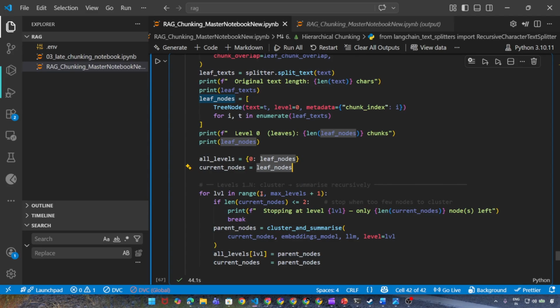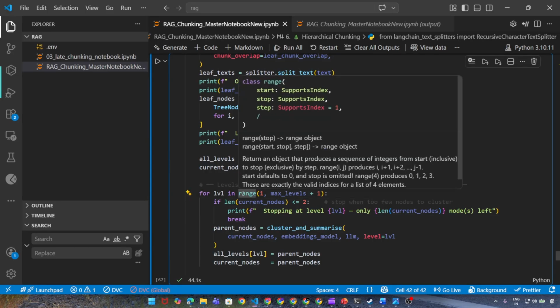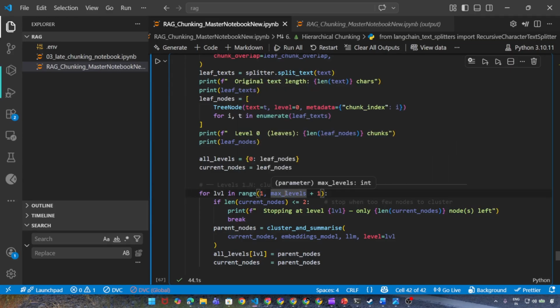As I've already mentioned, I am choosing max 2 levels, 0, 1, 2. So here I'm running a loop for range 1 comma maximum levels plus 1, because maximum levels will be 2, 2 plus 1 will be 3, and when you run range 1 comma 3, we get 1 and 2, because right now we want a total of 3 levels, 0, 1, 2, and we already have level 0.